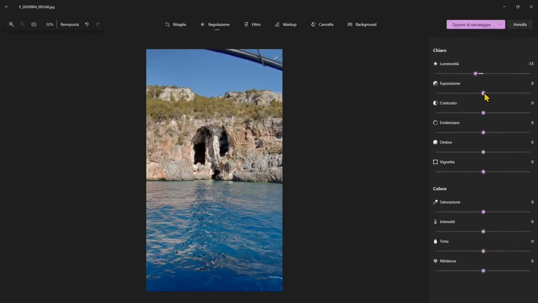Well, let's have a look also quickly at the color correction. So you can work on the contrast, exposure, luminosity, shadows, highlights, vignetting effect, and coloring, etc. And I want to do this because when you do this, you're actually working with the pixels.